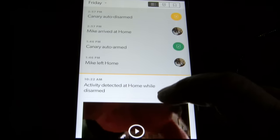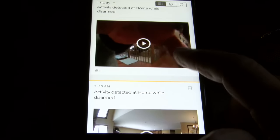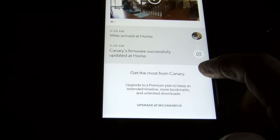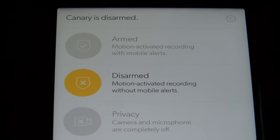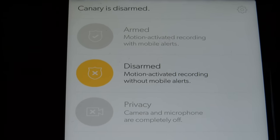From your smartphone you can activate an ear-piercing siren that will sound the alarm, and you can even program it to call authorities wherever you happen to be. It records video as well, and you can download that video. It keeps a running list of when it was activated and when you come and go from the vehicle. Of course, you can turn it off if you want complete privacy with nothing being recorded.